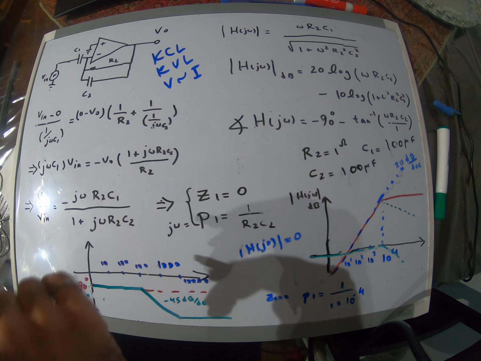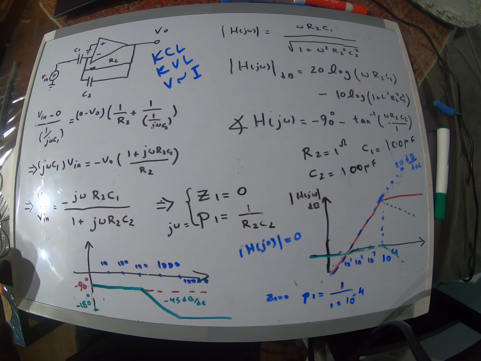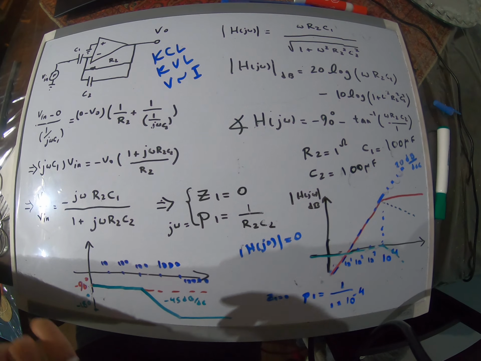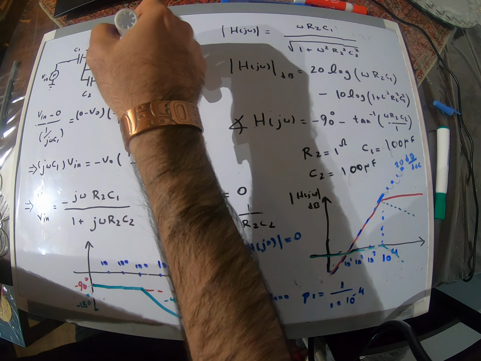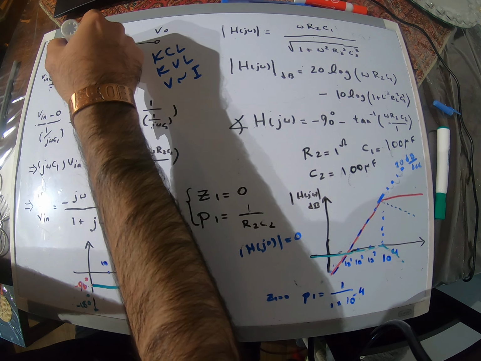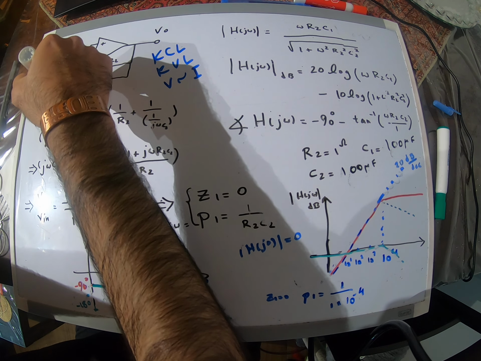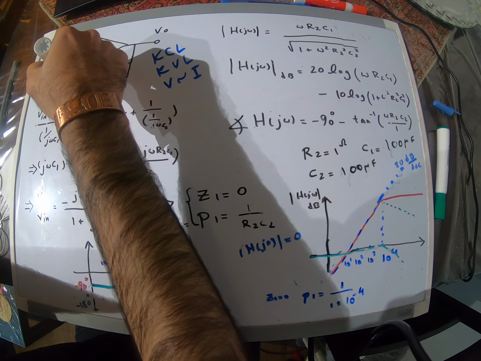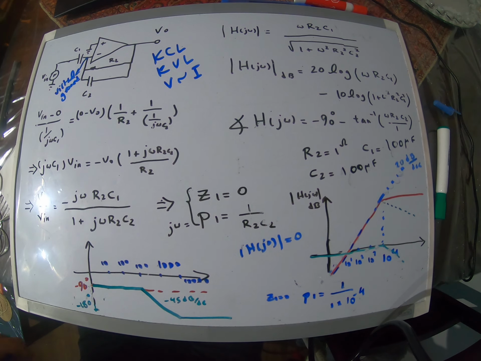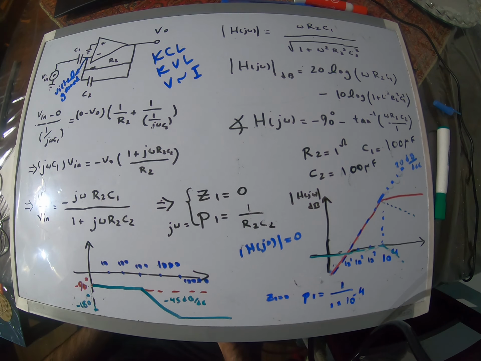And so what I did here for this circuit, which is basically the modified differentiator, you can see that what we have here is a negative feedback, and since the non-inverting pin of the op-amp is grounded, this is going to be our virtual ground. So it means that this also has zero potential, right? So then I wrote the KCL at this node, at the inverting pin of the op-amp.